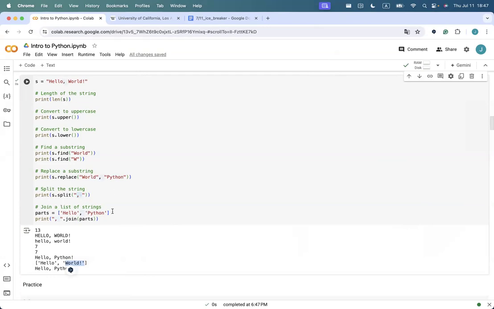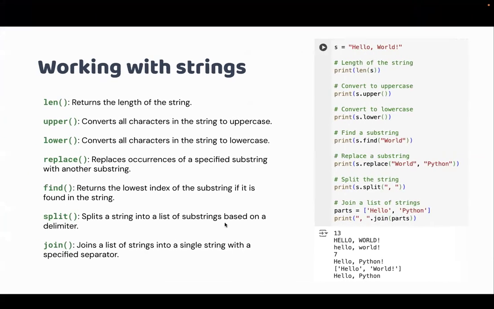And if we want to join a list, we can have the parts as a list of substrings, and then we can specify the string we want to use to join the substrings. So this will print out hello Python, which is coming from this part, and then the comma and space, and then this part. Are there any questions?